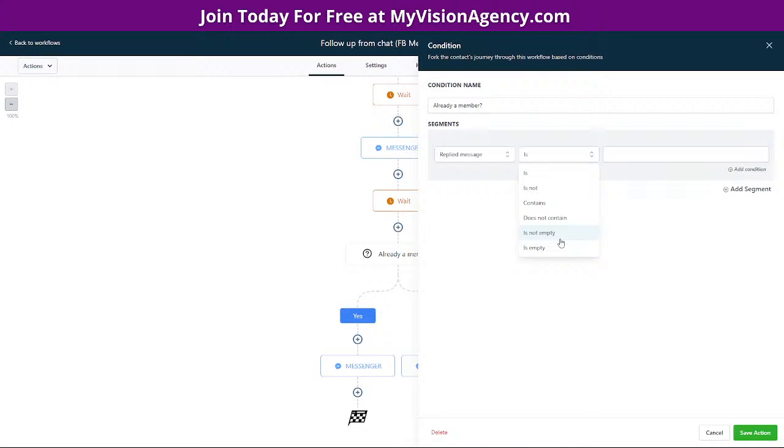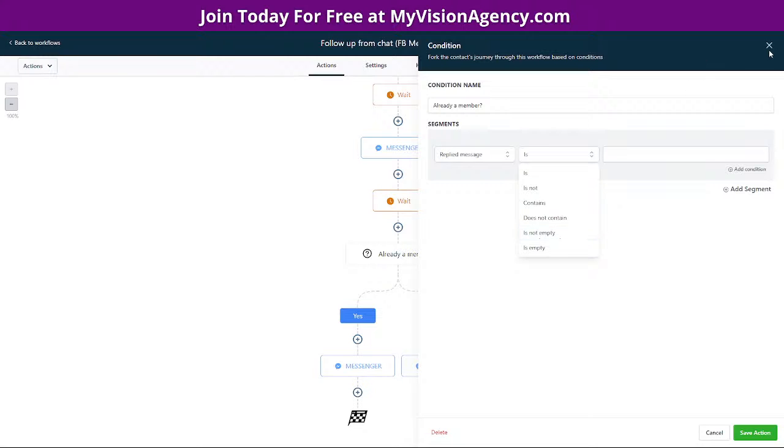Like, did they say the word reseller? And then you could have a separate workflow that triggers for reseller, or did they say information? And then you could have a separate workflow that triggers for information. So like I said, I hope your brains are just exploding because of the possibilities of the things that you can do. Okay. Terry says, how do the workflows work when someone calls?